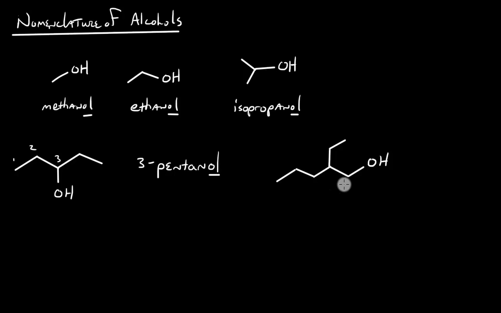Now the issue comes with if we number from here and we only get 5, that's definitely a shorter parent chain than if we start numbering from up here. But since this is going to be an alcohol, alcohols get a little bit more priority than just a regular alkane. So we definitely want to always include the OH in the parent. If you see an OH, it needs to be in the parent. So that must mean that we're going to number here 1, 2, 3, 4, 5. Again, even though we get a shorter parent chain than if we start numbering here, we have to include the OH. So overall, the parent name for this molecule would be a pentanol.